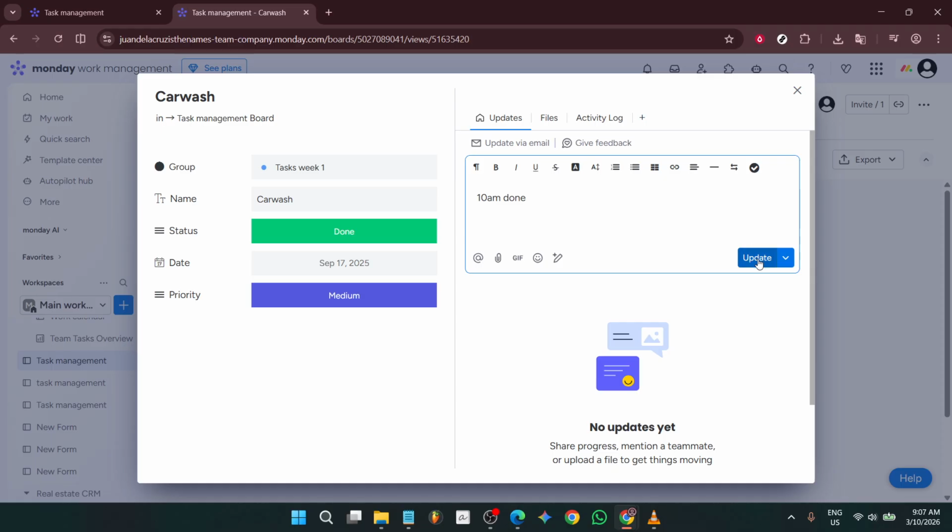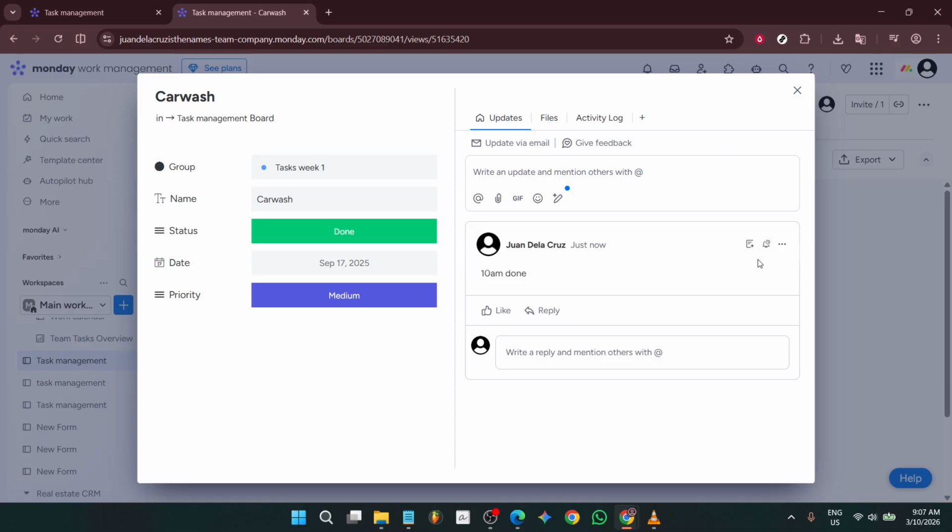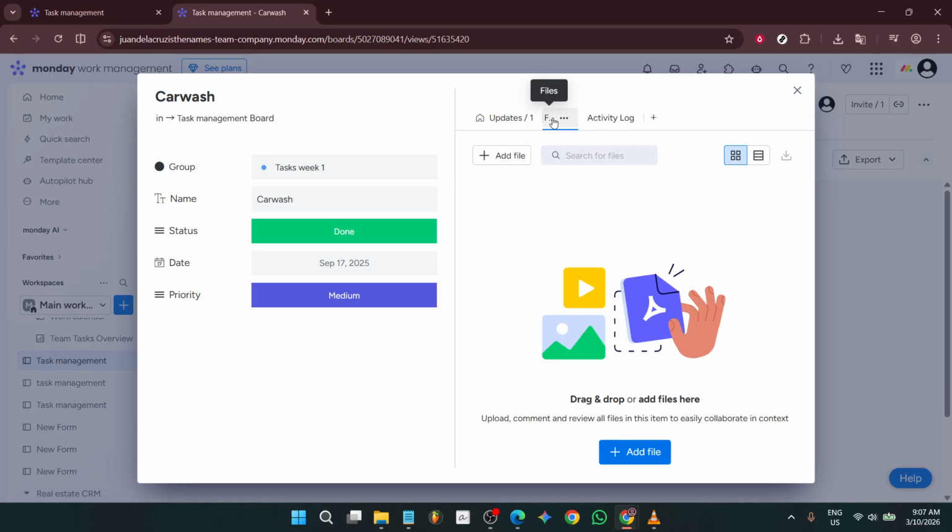If you have supporting materials, add them next. Switch to the Files area and upload any documents, screenshots, or spreadsheets tied to this milestone. Centralizing files here keeps everything connected to the timeline and reduces back and forth searching. Consider using consistent file names so updates and attachments are easy to scan later.